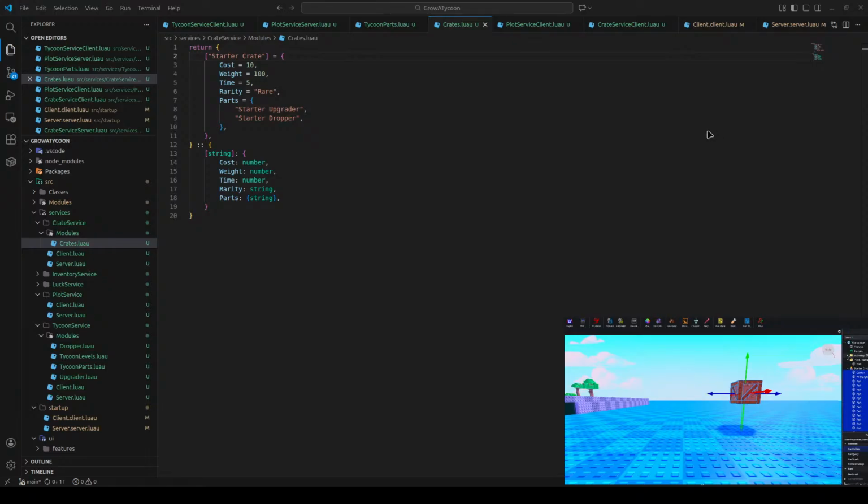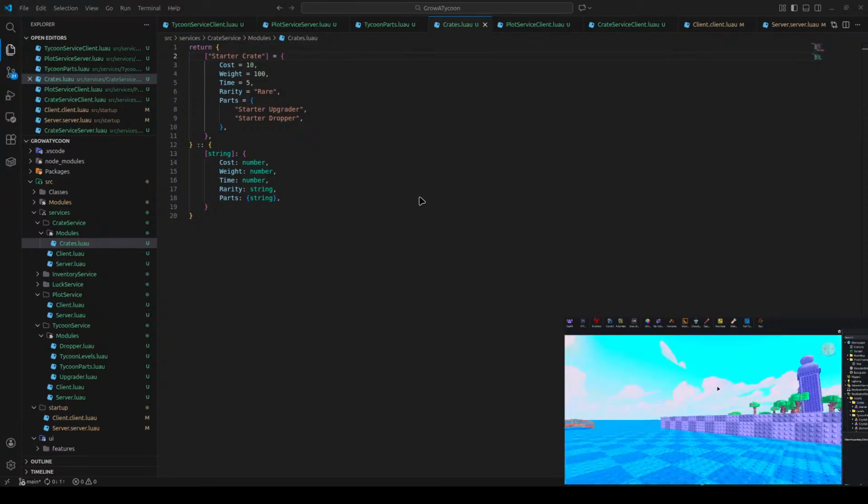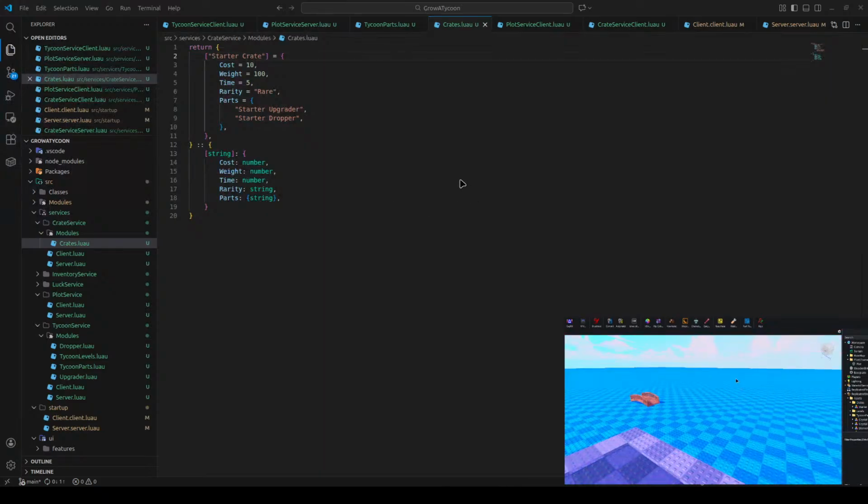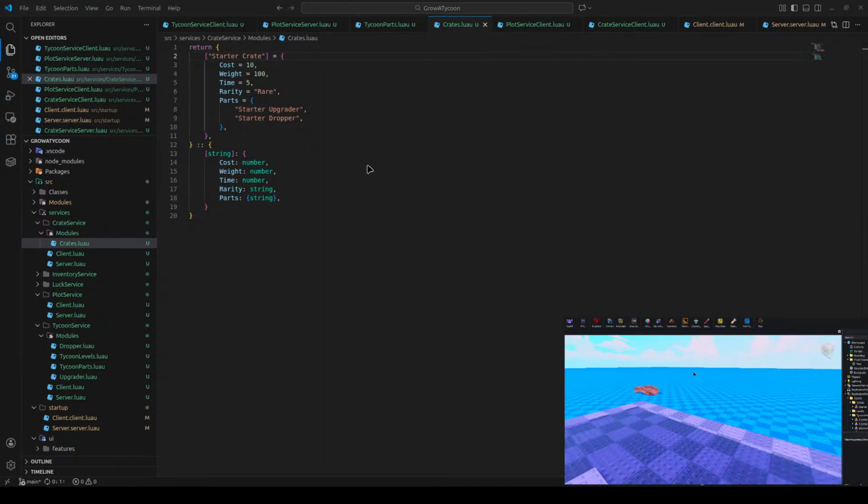CanCollide off. And I know as soon as I click play, there's gonna be like 1,000 bugs. I have to get through them eventually, so let's go.